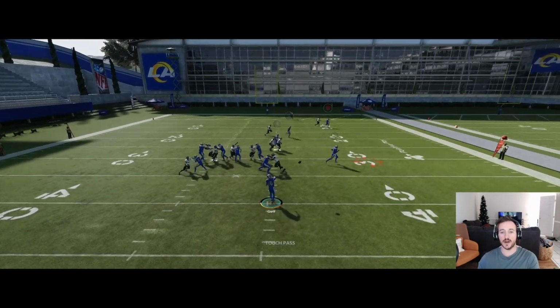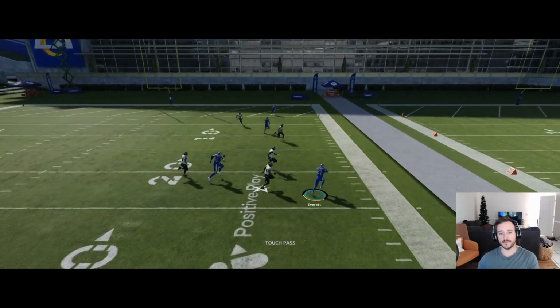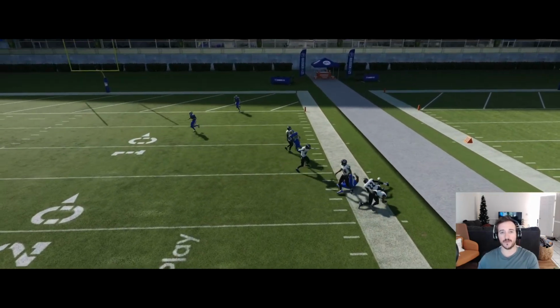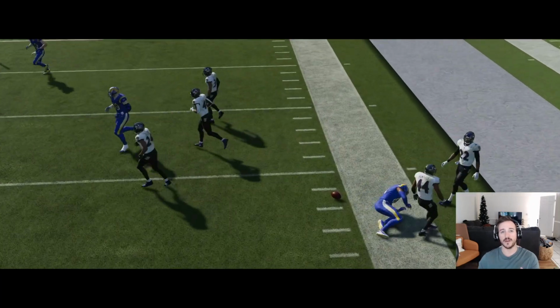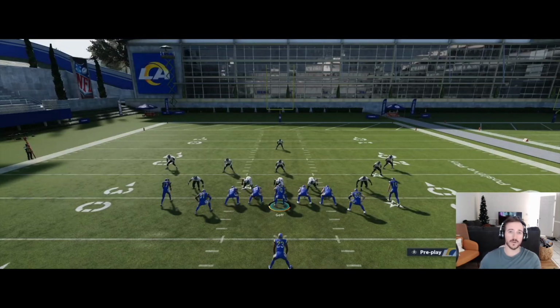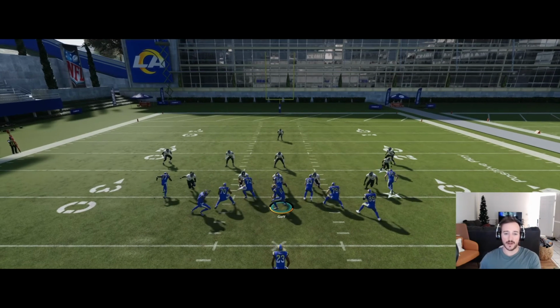Now, running counters off of outside zone, so having outside zone as your zone approach to running, and then having the counter off of that as your man approach, can be really effective, obviously, because you take advantage of that flow and then get them coming backside.